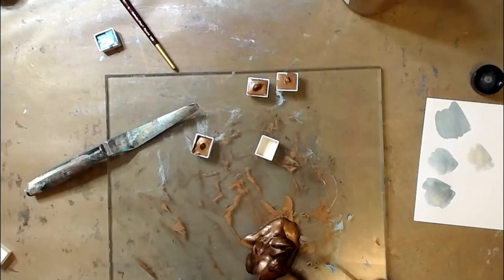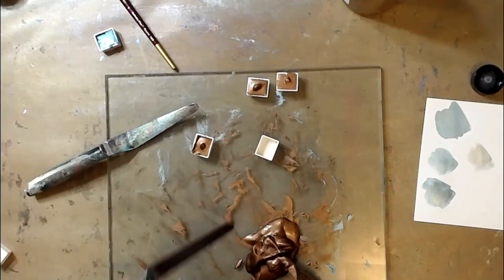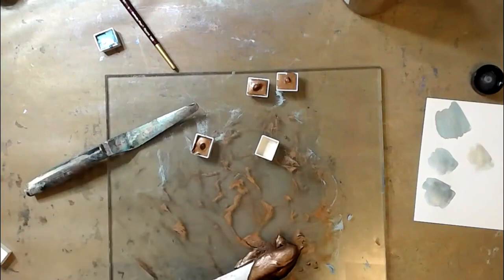They were just when I was playing. I wasn't making big batches, so that's why most of them are one-offs.